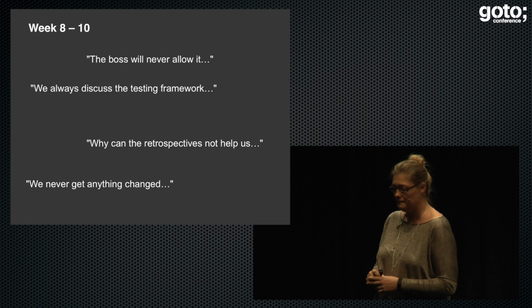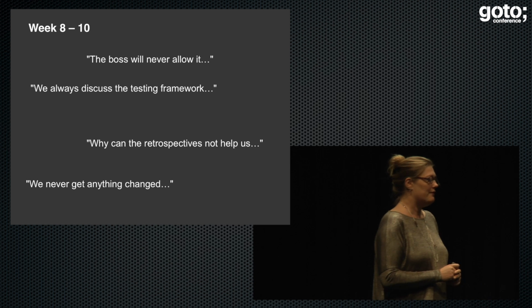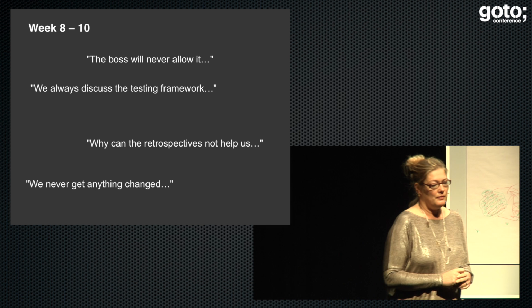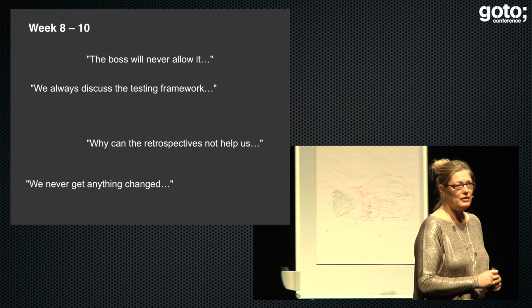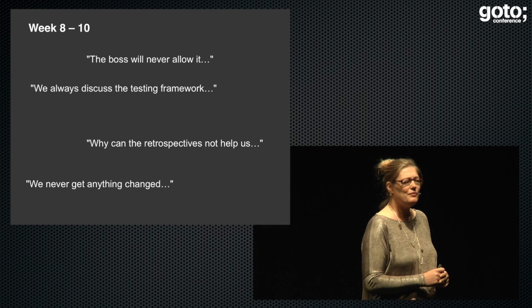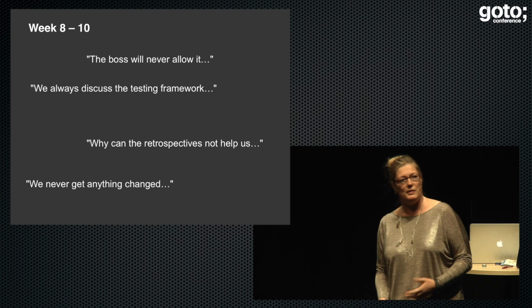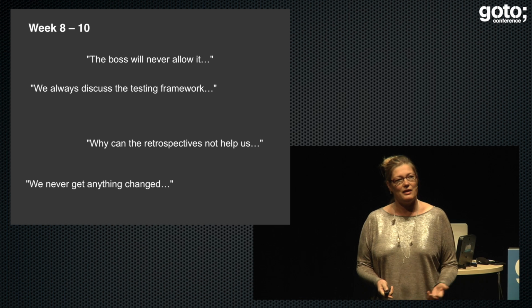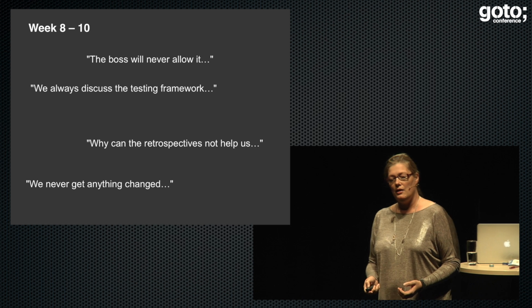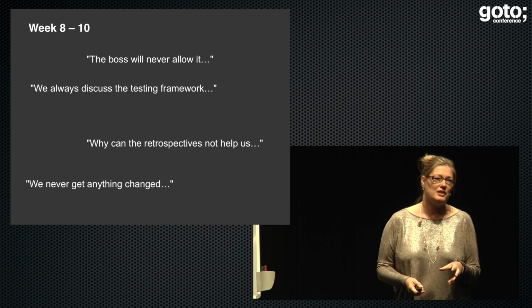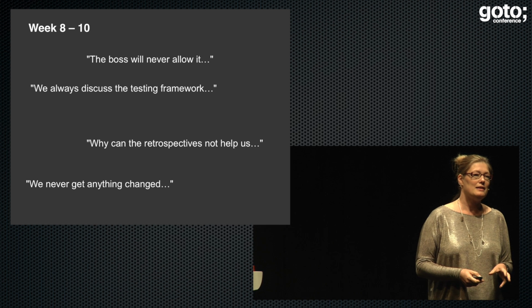Week 8 to 10. The boss will never allow it. The team says about things. We always discuss the testing framework. Nothing ever happens. Why can the retrospectives not help us? We have all these retrospectives. We spent time. It changes nothing. We never get anything changed. And these things you hear, if people keep discussing the same things over and over again, it's like Groundhog Day.